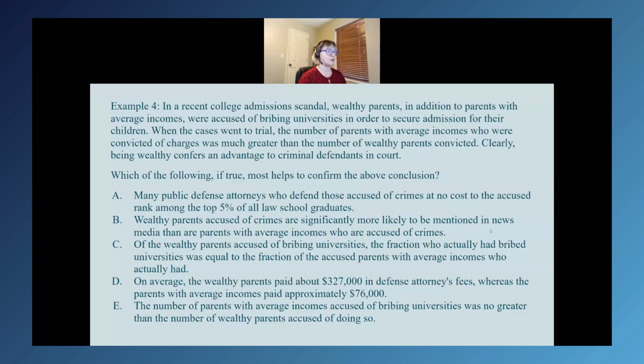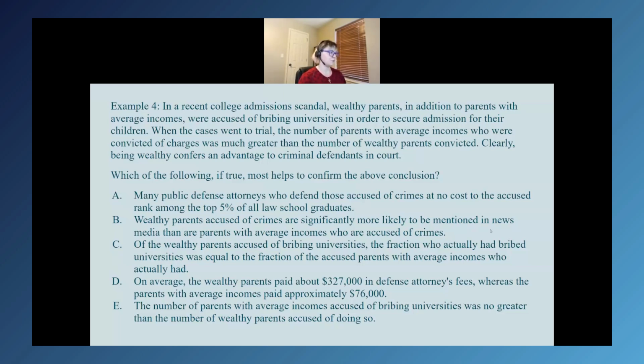B, wealthy parents accused of crimes are significantly more likely to be mentioned in news media than are parents with average incomes who are accused of crimes. I also feel that this is irrelevant. It could be spun as weakening the argument as well. It definitely does not strengthen the argument.